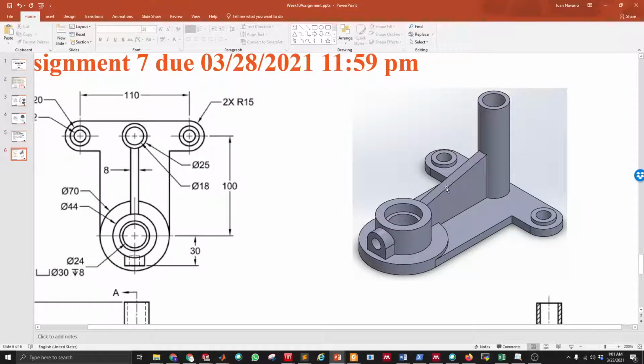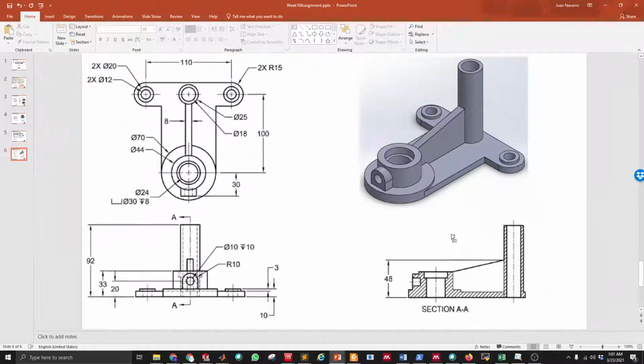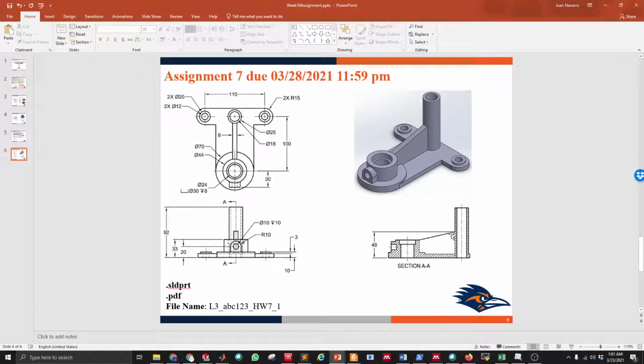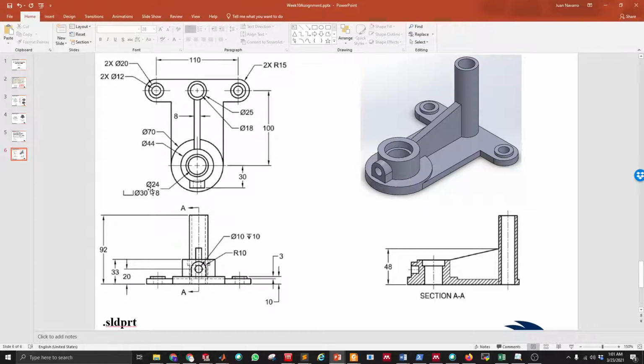Also, you can create this slope here using a rib or any other method that you prefer. You can also do just a normal extrusion. Also here we have this icon or this dimension that you already learned today. This means that the smaller hole in diameter is 24 and goes all the way as we see here in this section.